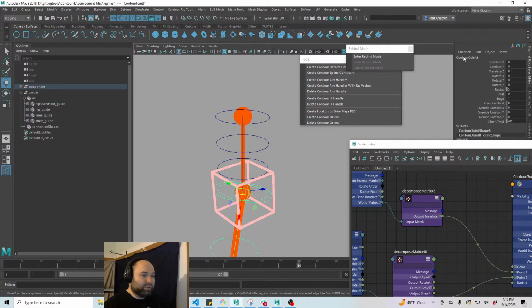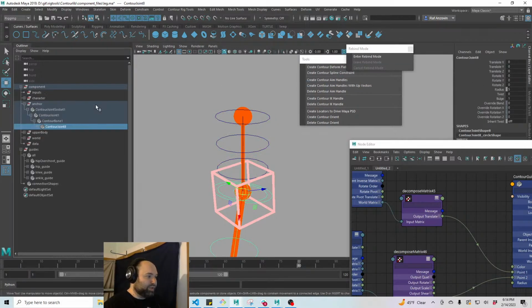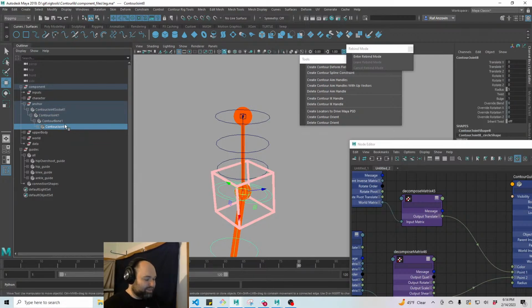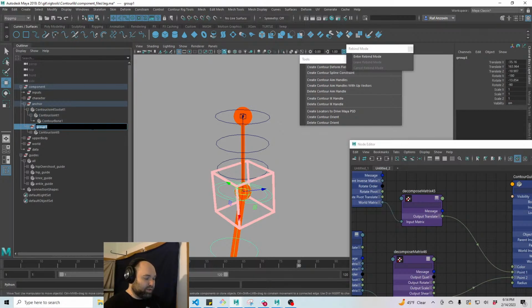This control here, well, I really do have to go back and name all these things. I don't know why I didn't do that. Well, it's because I'm lazy, that's why. Contour joint 8 is currently in a hierarchy coming down from the joint socket. We're going to say, no, it's not. We're going to take it out of that hierarchy, just put it under the anchor, and call this something like hip buffer. Ultimately this won't be called contour joint 8, obviously. Probably this will end up being called hip control. I'm going to go back and fix all that.